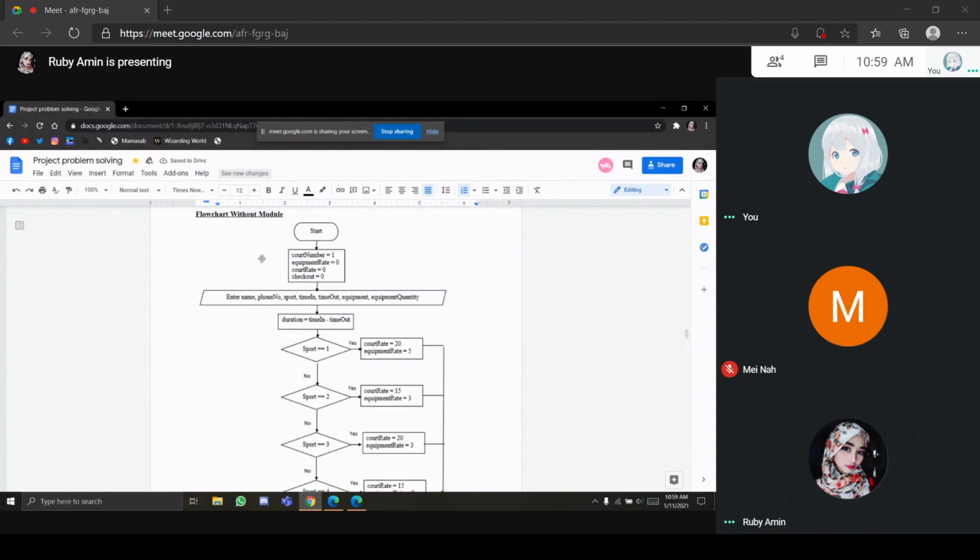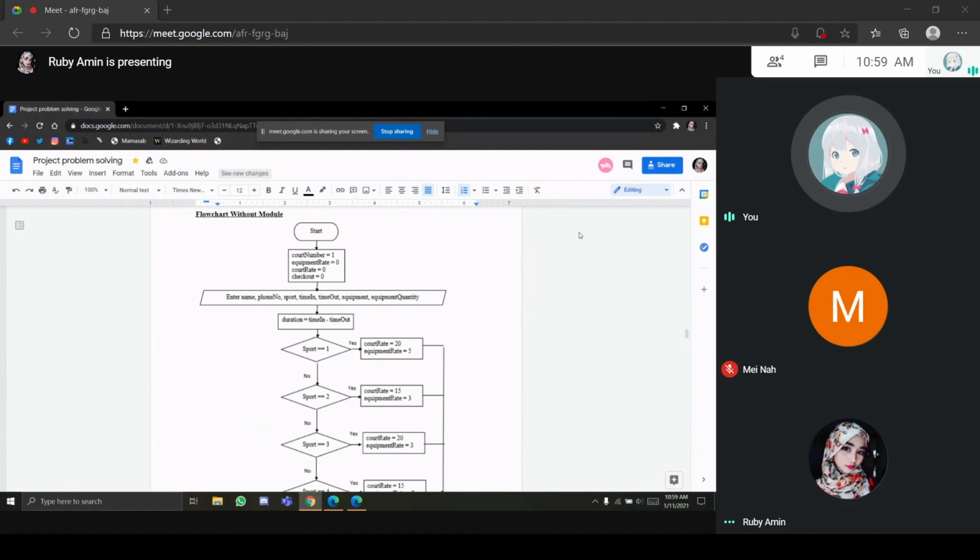Shall I explain the flowchart? Okay, for the flowchart, it is basically referred from the algorithm above. Nothing much. At first I declare what needs to be declared, like court number equal to 1, equipment rate equal to 0.